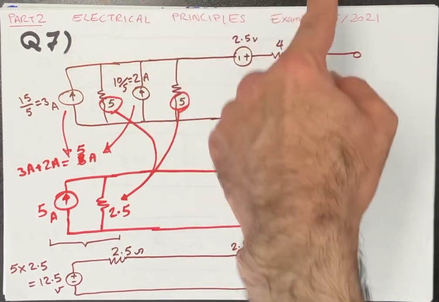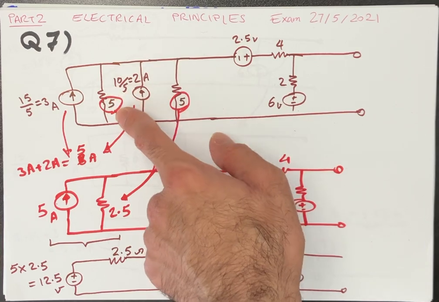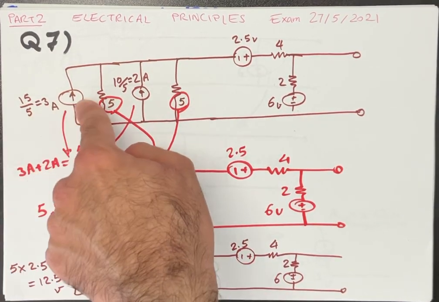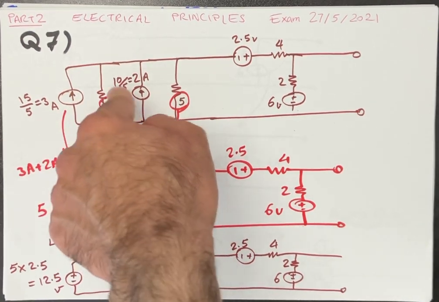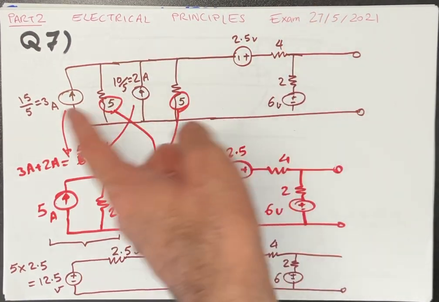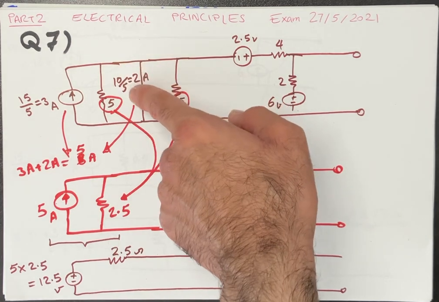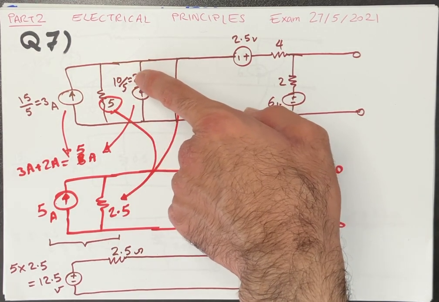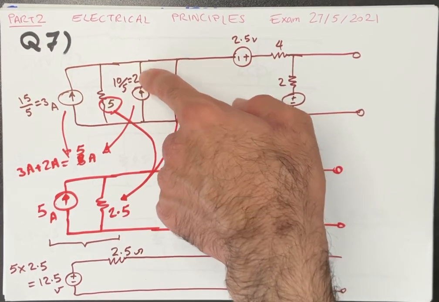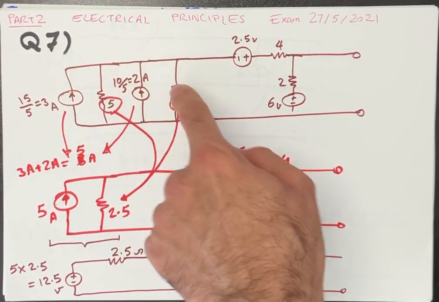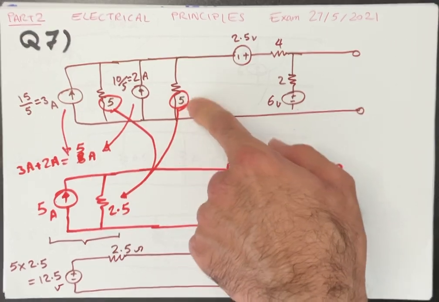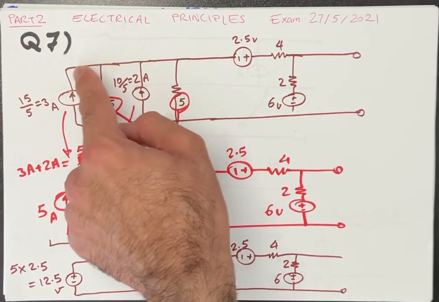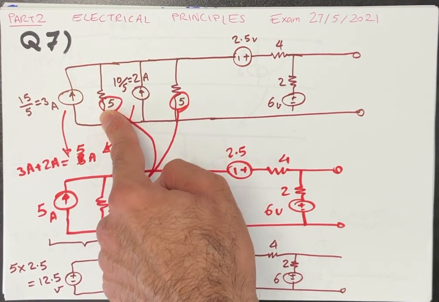You had in the original one 15 volt and 5 ohm. So this is going to be 15 divided by 5, 3 amp current source and 5 ohm resistance. The other one was 10 volt and 5 ohm. So 10 divided by 5, voltage divided by resistance, gives you the current, 2 amp. So this is the current, and you copy exactly the same resistance here, but this time parallel. Of course, in Norton, a current source is connected in parallel to a resistance.